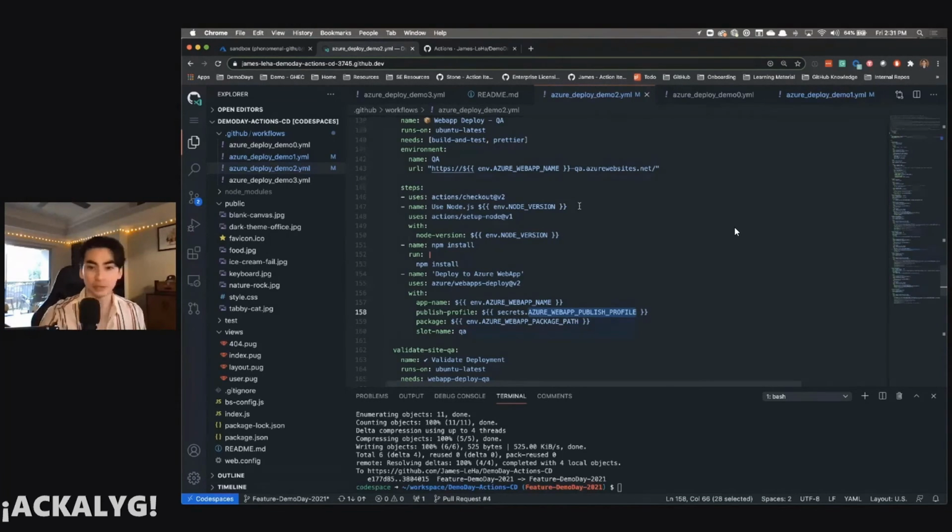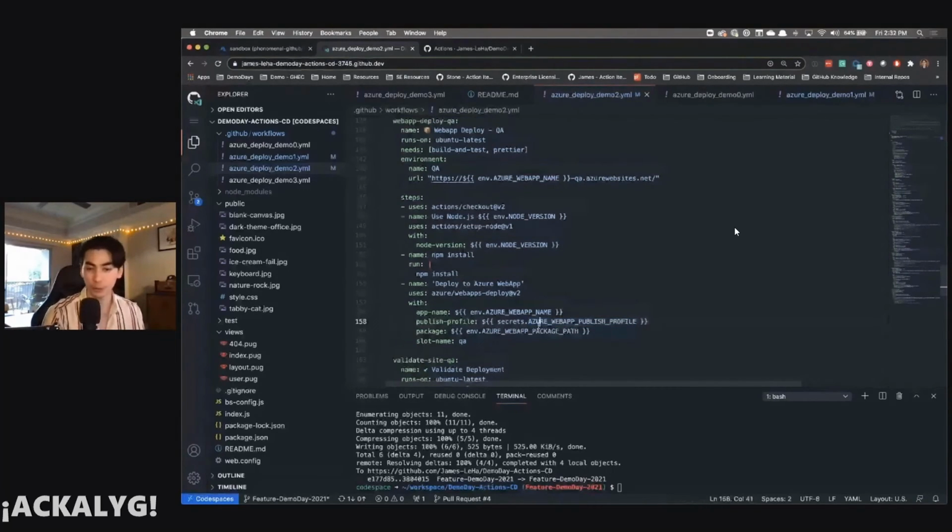And that's actually the beauty of using these environments, because we can now define secrets for environments themselves. So whenever this job is in the context of an environment, like QA, it's just going to look for the secret name that matches what QA is offering. It can still use other repo secrets you have, right? But if you have a specific secret value for your environment, you can just reuse this component, and it's going to be able to choose the correct one. I know that was a lot of jargon. We'll see it in action. It'll make a lot more sense there. Just want to kind of prime up a couple of things.